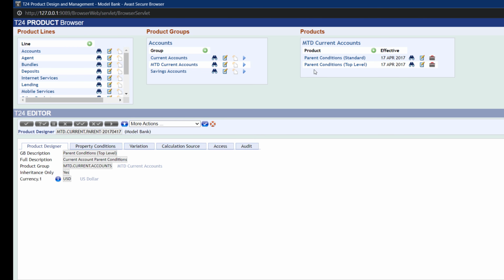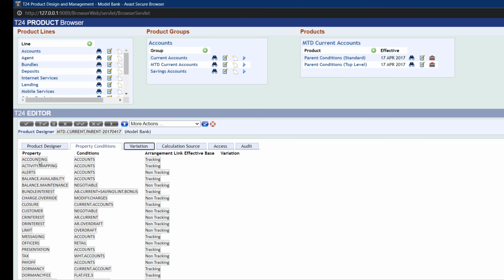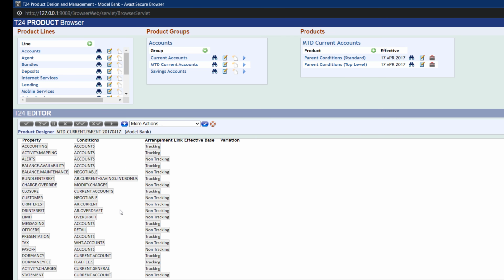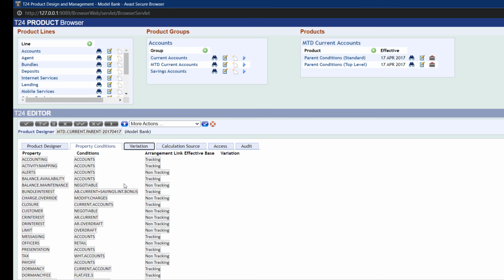Now, when I created this parent product and defined all the conditions, I said this is tracking. Tracking means if this changes, it's going to affect the existing arrangement. Non-tracking means it only affects the new, if the condition changes.